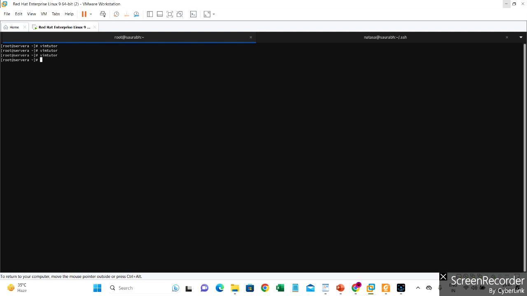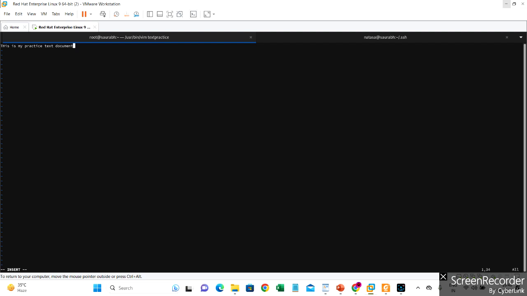Here I am creating a file, vi text practice. Okay, so I open it. Now this is in command mode, so we want to go to insert mode for writing. I press I, and it goes into insert mode. Now I am writing: this is my practice text document.